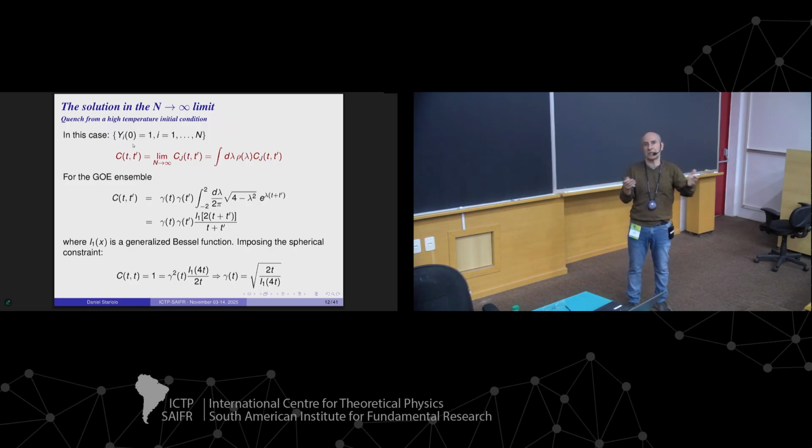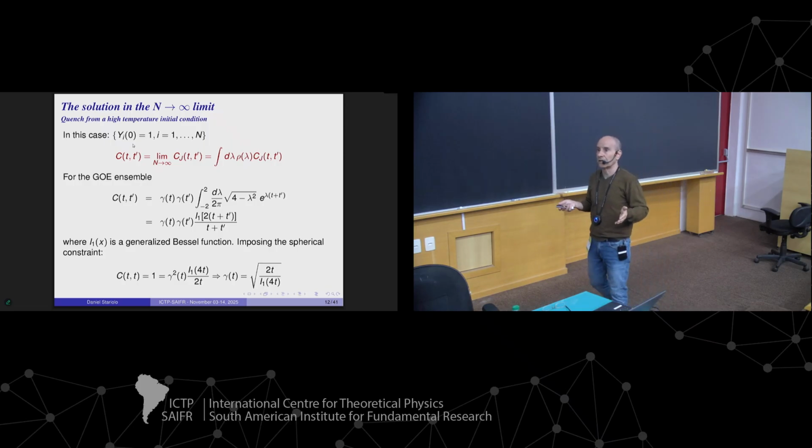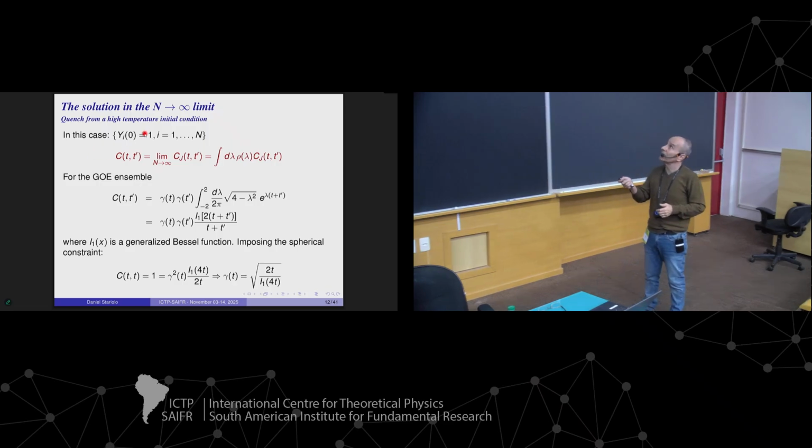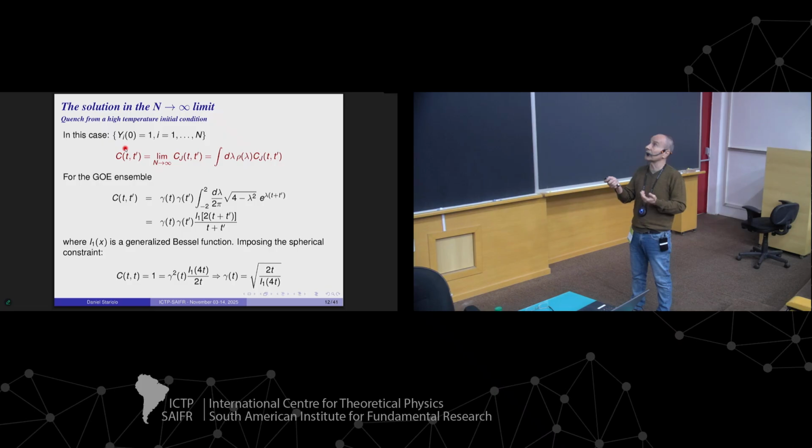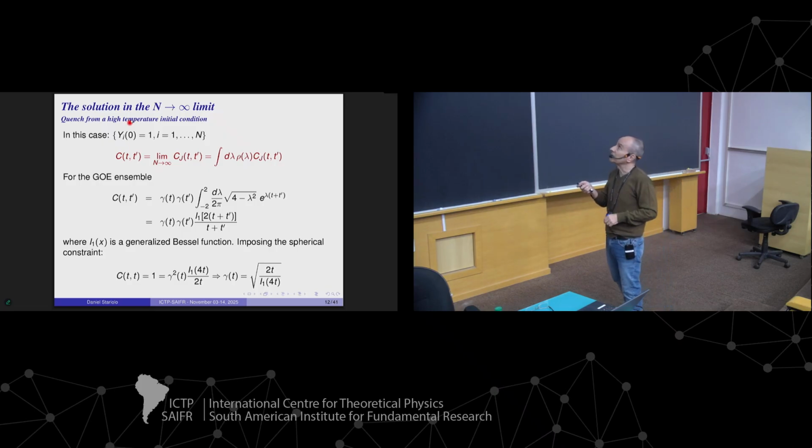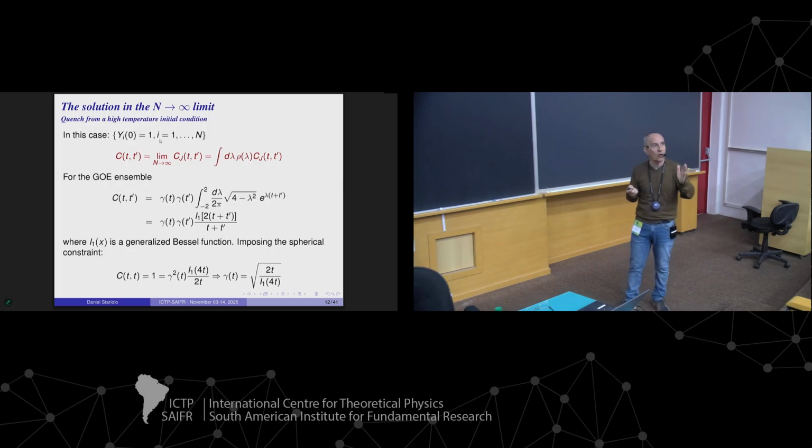So initially, the spins are completely disordered. So in the spins in the original basis, we can think that they have the same projection onto the basis of the eigenvectors. So for the y variables, a disordered initial configuration that is characteristic of a high temperature initial condition, in this configuration, the y variable will be equal to 1 for any n. So the same projection of the spin into each of the eigenvectors of the matrix J.